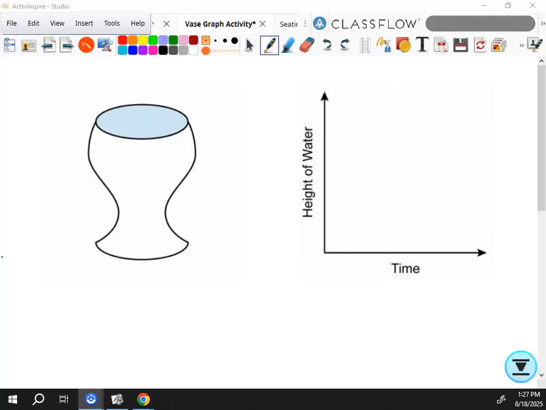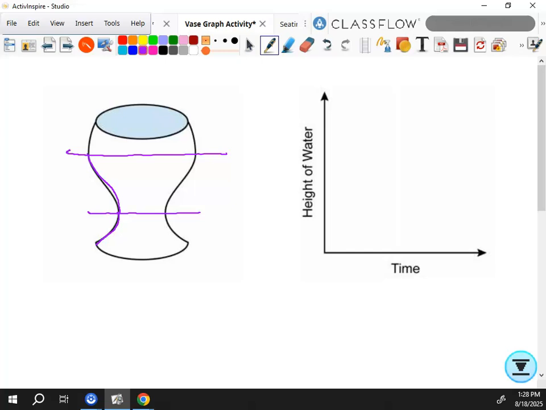Now, again, when you see a question like this, you'll either have a picture of a vase and 4 graphs, or a graph and 4 vases to figure out what goes with what, or maybe it'll be a matching thing or something like that. But if you focus on the vase, you can figure out where it's changing, right? So I start here and it gets skinnier till about right here, then it starts to get fatter again. So that's kind of where a change happens. So then the vase starts to get fatter till about right here, then it starts to get a little skinnier again, okay? So that tells me there's 2 times it changes, which means I should have 3 sections of my graph. You with me on that? Okay, so that can kind of help you narrow down what you're looking at.